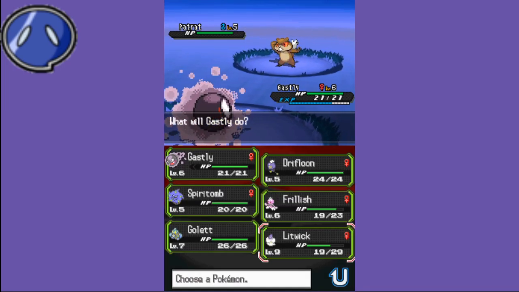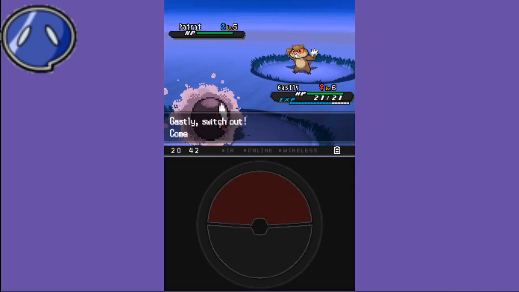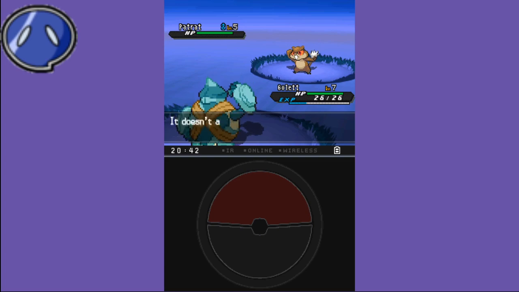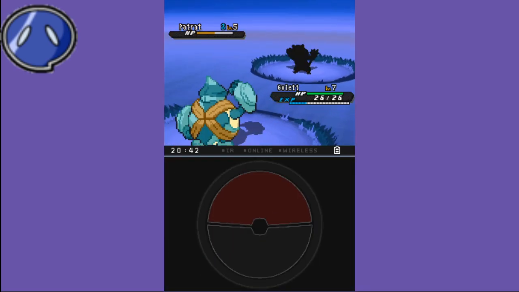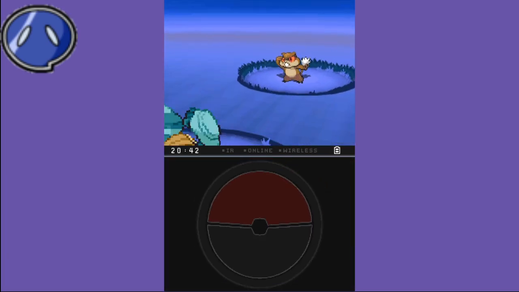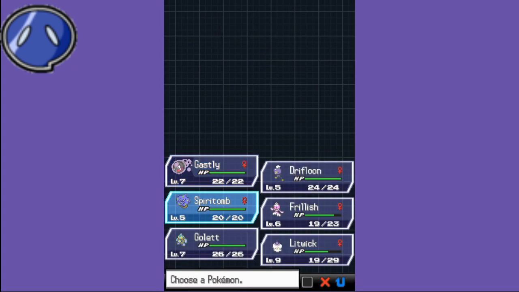Why am I now running into all the normal types? Before I had Mary, I think Psyduck's wild in this area too. Haha. It's trying its hardest. Alright, so I guess I just have to survive until I get cursed then.